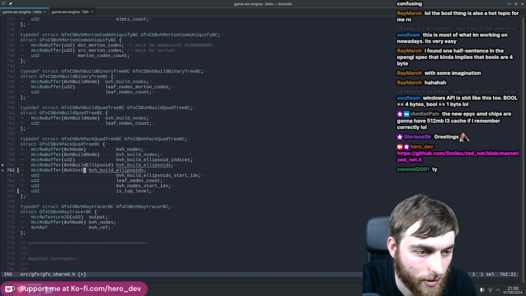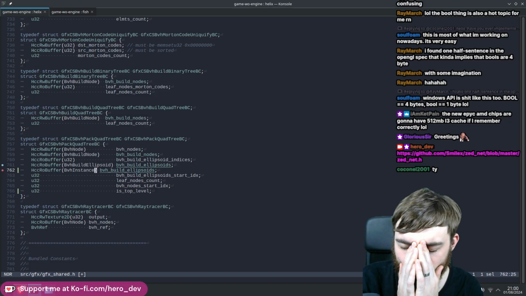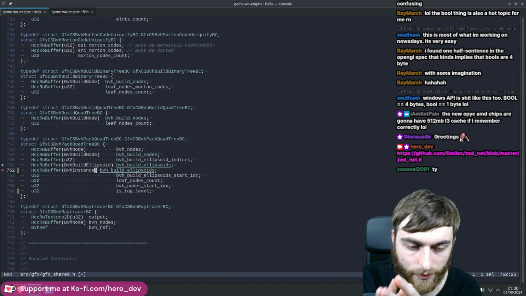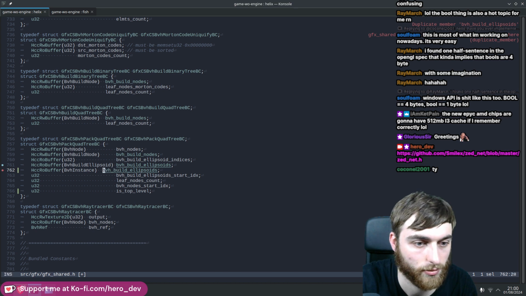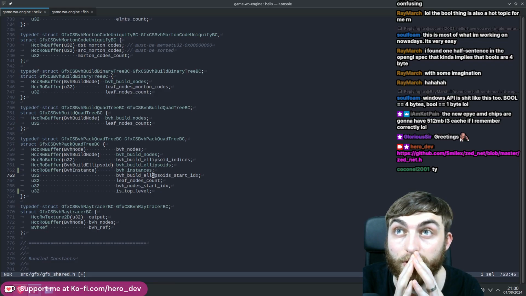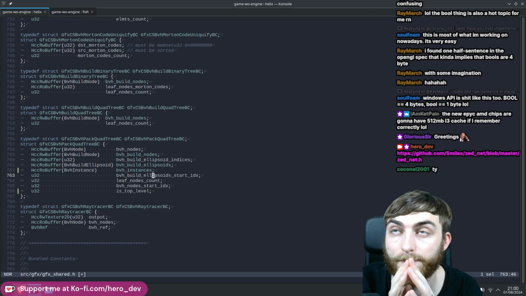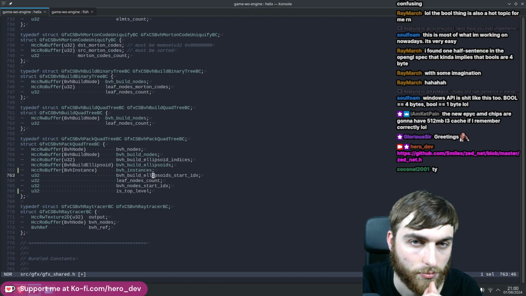BVH instance. So yeah, you have the instances and you have your instance index. Yeah, right. This is good. So when it comes to the instance, you have like a million. We don't have to worry about start index, do we?